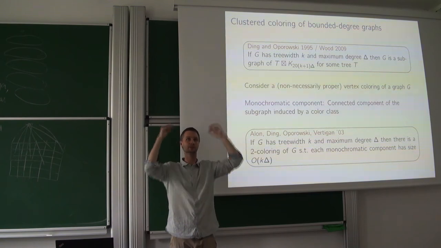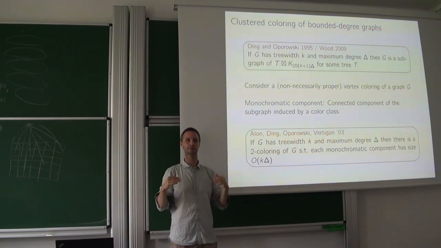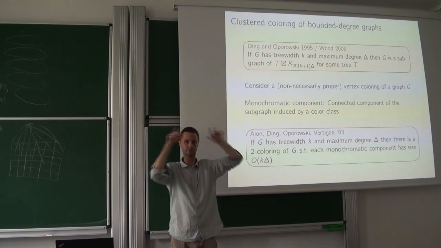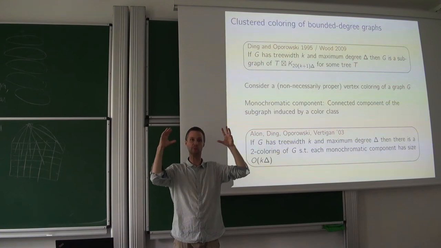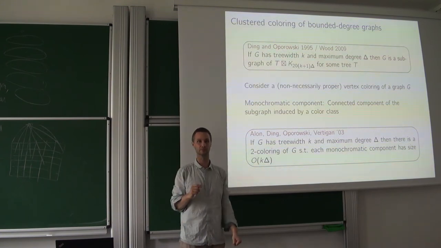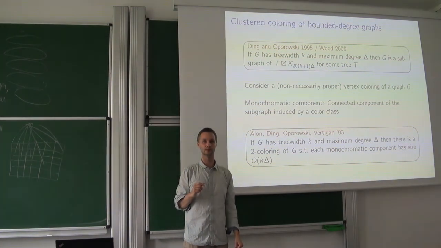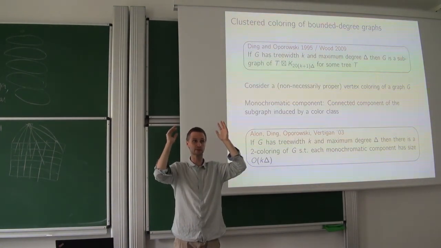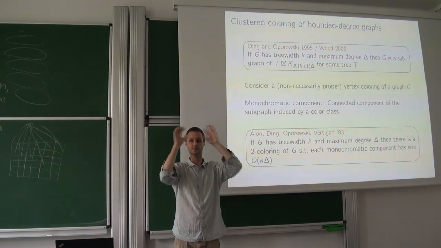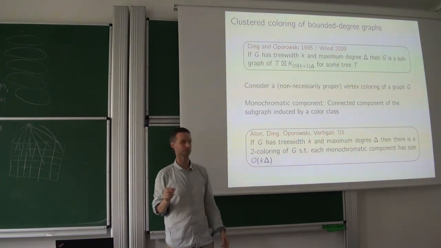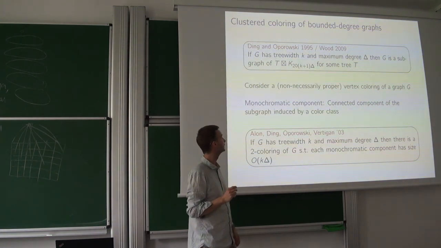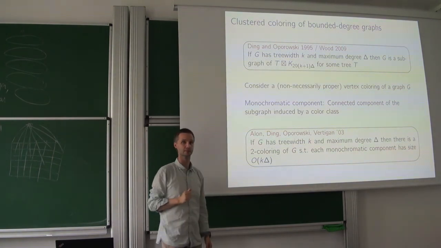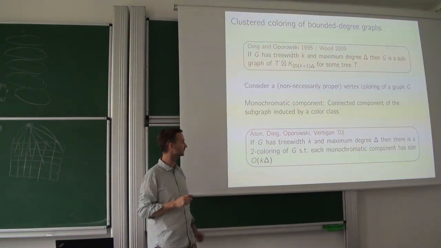Okay, now think of your tree. You can two-color your tree, right? Now this two-coloring induces a two-coloring of the product of the tree with a clique. Just every node of the tree is blown up into a clique and you color them with the corresponding color. Okay? And now if you think of the monochromatic components you're going to get in that coloring, well, they will all be contained into one of these sets of small size, so they will have a size big O of delta. It's a direct consequence of that.